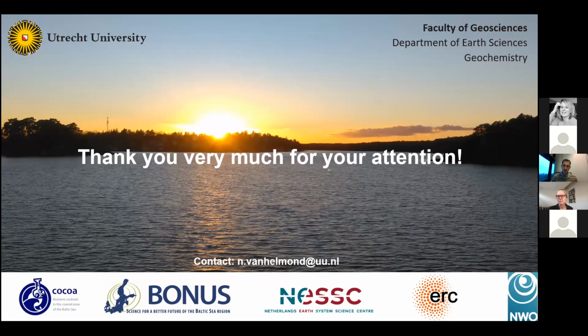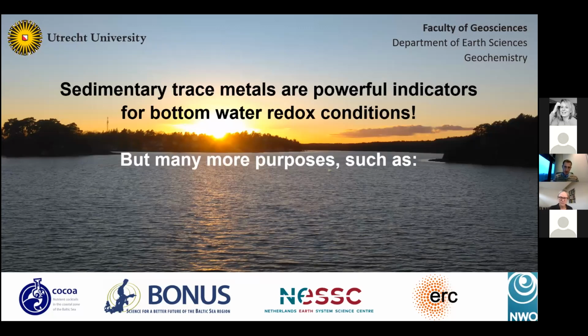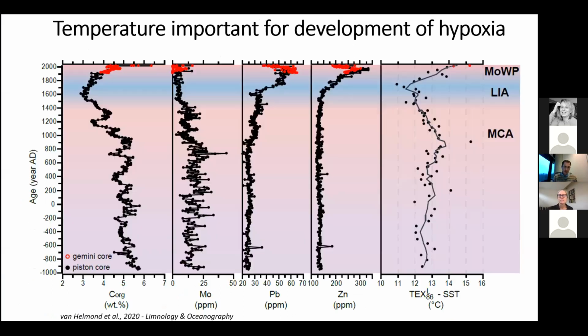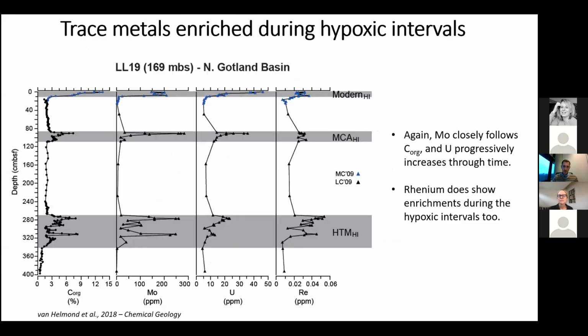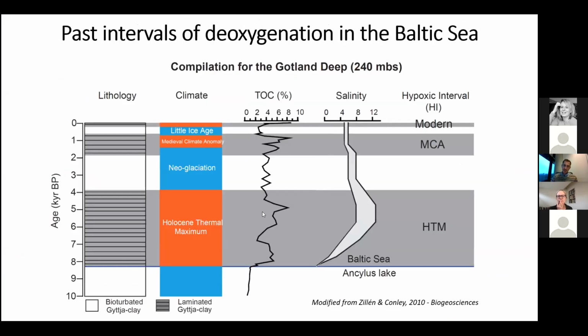Yeah, in the past, so I need to go back to one of my first slides. In the past, we also know that there are actually climate variations. We do see that indeed during these other hypoxic events, so during the medieval time and also during the Holocene thermal maximum, there were actually warmer climate intervals. So during the Holocene thermal maximum, there are some reconstructions that global temperature was up to 1 or 1.5 degrees warmer, and during the medieval climate anomaly, this might even be more in northwestern Europe.